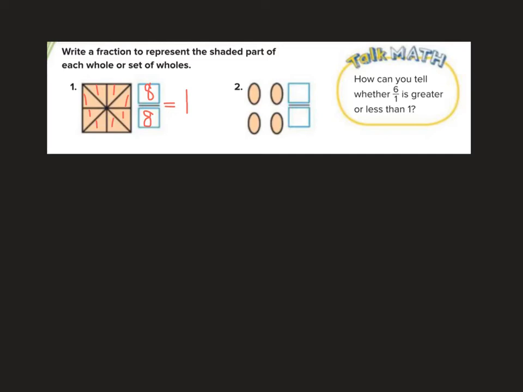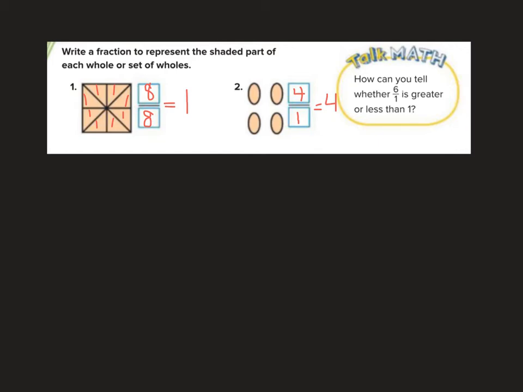So I have 4 circles here, or 4 eggs. Each egg is divided into one part. I did not divide the eggs at all. And I have 4 total eggs. So I'm going to do 4 over 1 because each egg only has one hole there. So I have 4 total eggs.